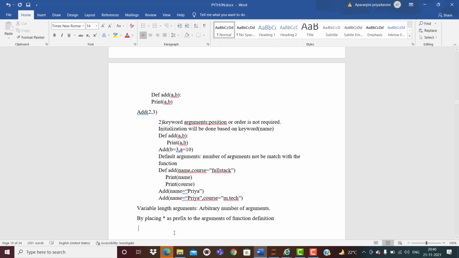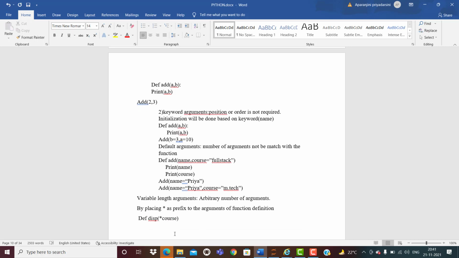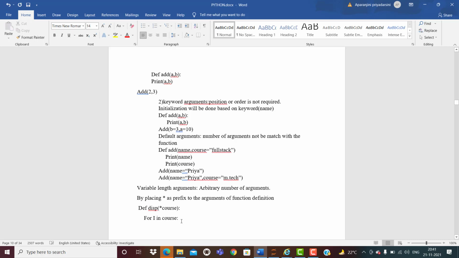So here, let me check here, define display, and here I am writing course. And here, this is arbitrary numbers, that is a number of values. This course, it will take a number of values. That means more than one value it accepts. So when it is going to be taking more than one value, we need to use a for loop. For i in courses colon, here also colon, sorry, colon, print i.